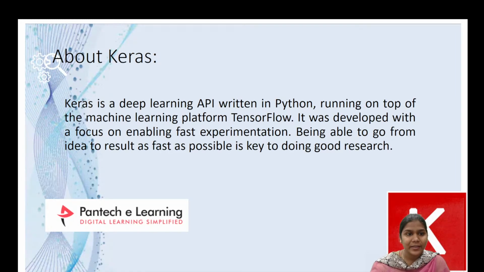Okay, fine. So Keras is the deep learning API, application programming interface, written in the Python language. It runs on top of the machine learning platform TensorFlow. It was developed with a focus on enabling fast experimentation, fast processing of data. Being able to go from idea to result as fast as possible is the key to doing good research. Keras and TensorFlow are both interlinked, both are used for deep learning neural networks, and Keras is basically used for experimentation purposes to process the data quickly.